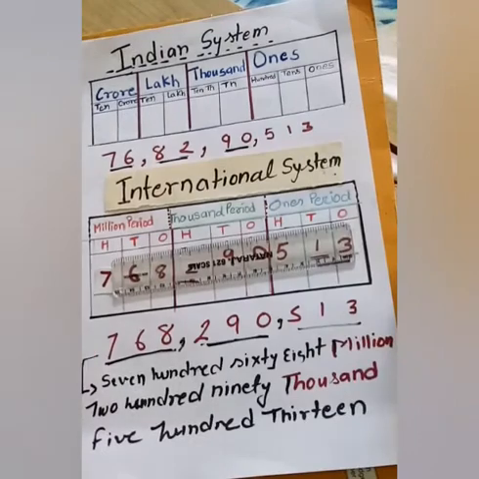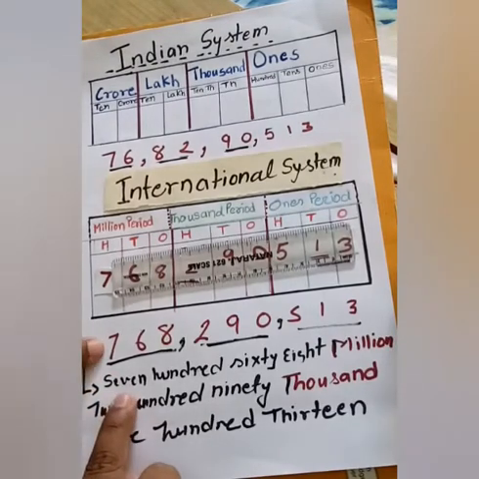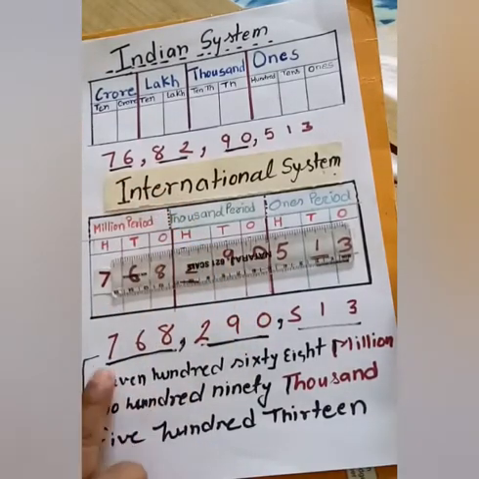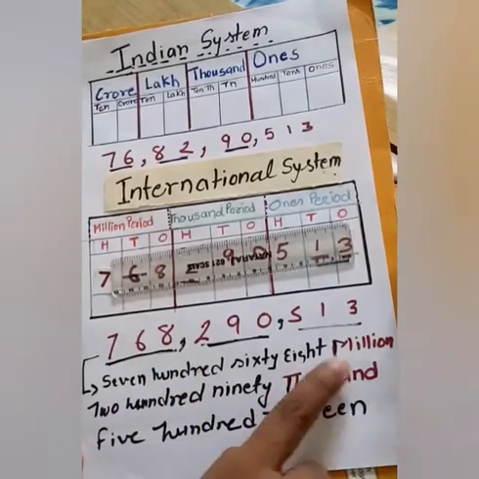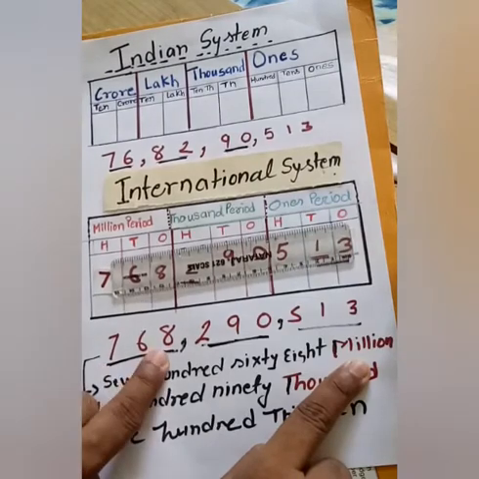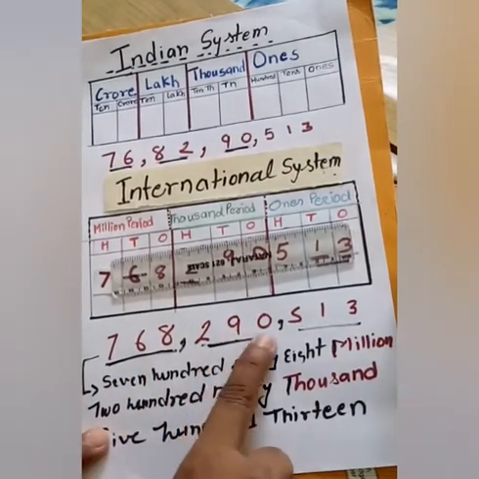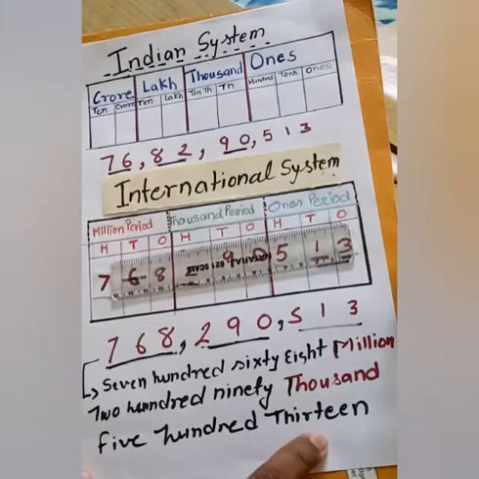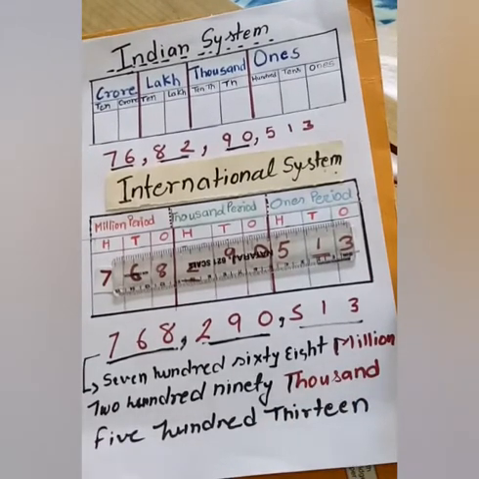So I have written this one in word form. Let's see how to write this. 700. This is a 700. So all of our hundreds are there. Remember that. 768 million. So this whole thing is a million. So how many millions do we have here? 768 millions. 290,000. So this is thousands. And the last one 513. When we speak, sometimes we say 'and' before 513 like that, but while writing we don't write this. Okay, so remember that this is very simple.